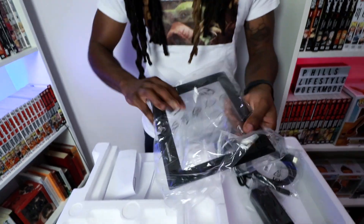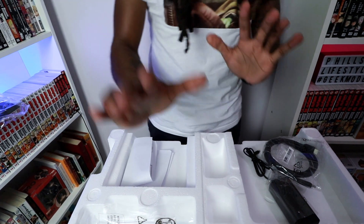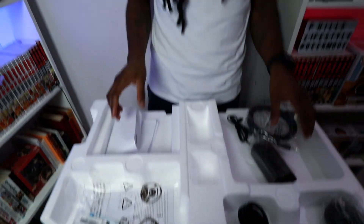This must be the stand. Let me put everything to the side so I can get ready to set it up in front of you guys. It's also smart contrast for extra black detail, and it has smart gaming mode optimized just for gamers. Watch out for me on Call of Duty.